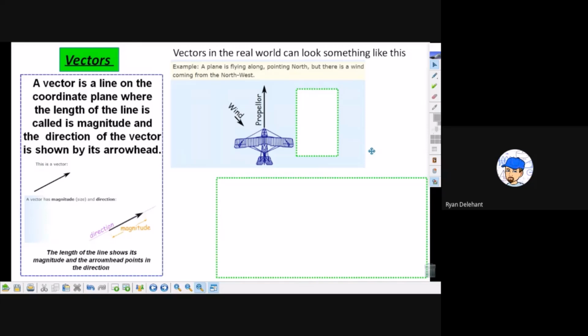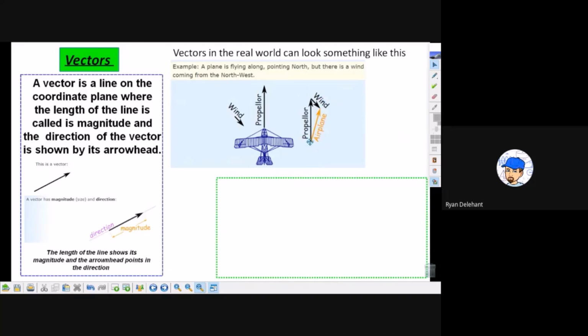If you were looking from the ground, which direction does that plane look like it's going to be going? Does it go straight up? What does the wind do to it? Well, when you think of this, these are vectors. The plane is trying to fly this way. That's its force vector moving it forward. But there's some wind pushing on it. So because we're trying to go this way, but the wind is blowing us slightly down and to the right.